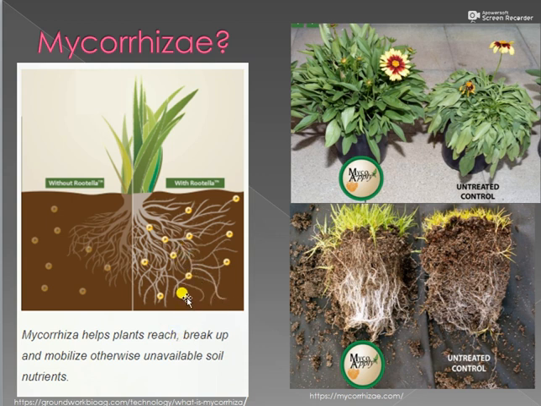It indicates that the mycorrhiza are associated with the roots, and a network is created by these fungi associated with the roots, and the hyphae of the fungi serve as the roots, enabling the absorption of the nutrients and mobilizing these nutrients towards the plant, thereby increasing its productivity. So now in this untreated control, you can see the extent of the root network is less compared to a mycorrhiza treated plant.